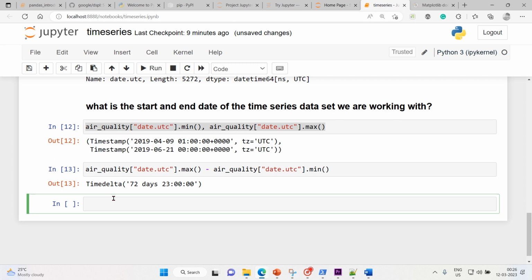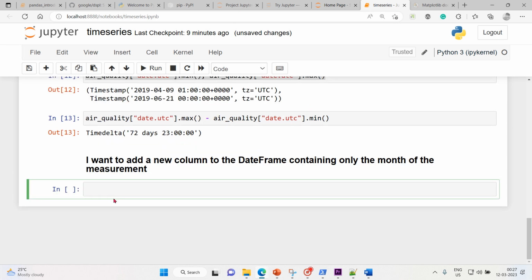One more example we'll see. I want to add a new column to the data frame containing only the month of the measurement. How can I do that? I'll use the air_quality data frame, and say month, attaching a new column.